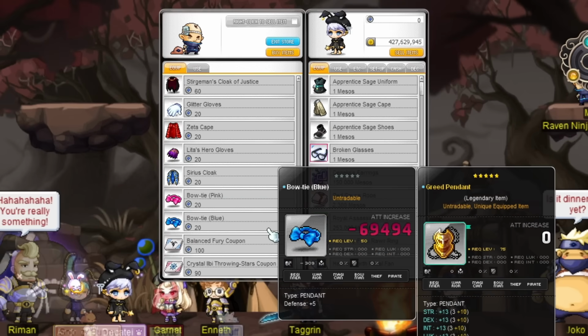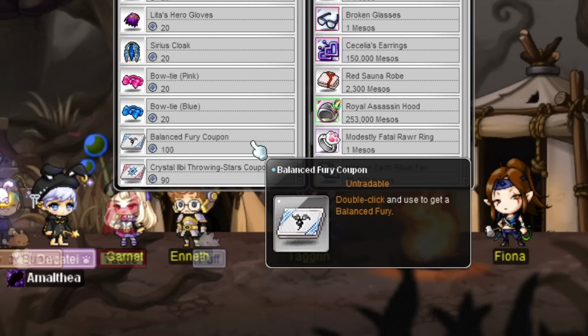To get these, you have to grind out Crimsonwood Forest dailies for a fair bit of time, around 2-ish weeks to get these.